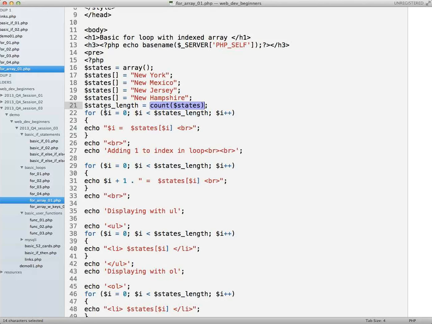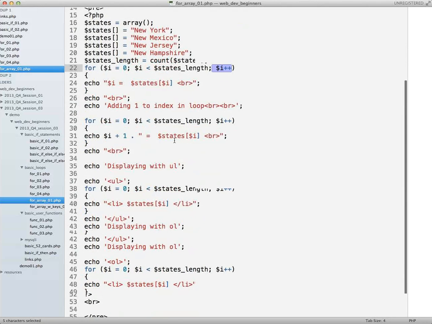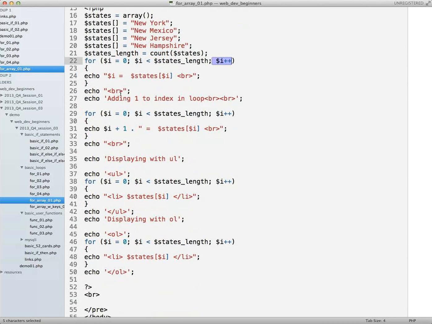All right, so this is again a counter starting at 0, and it continues until we are just below the length of the states, and we're incrementing by 1. I guess I put a whole bunch of them in here to make this harder. So the second one is doing the same thing. Inside of the loop you often use the counter variable. So in this case we're displaying it. In this case we're pulling something from the actual array. So we're going to array position.